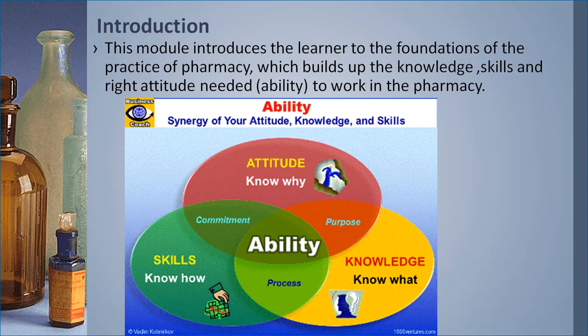Now, there are three things that are very important that you have to know. One is your attitude. Normally, if you have a bad attitude, it will really affect you in your work in a pharmacy. Nobody will employ you if you have a wrong or a bad attitude. For the knowledge, that is what you are here in this school to acquire. We give you all the know-how, so you know what to do at what time, right from your training from Module 1 to Module 5. Skills are normally what you acquire when you start your practicals with a 3 months attachment at a pharmacy. All right, so attitude is important and it's more dependent on you.